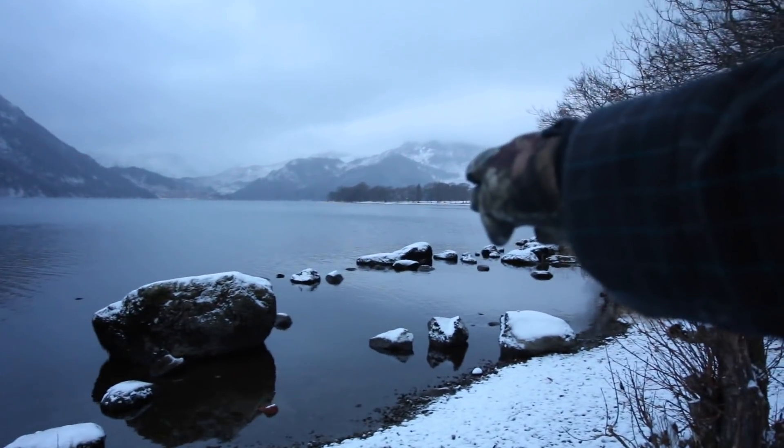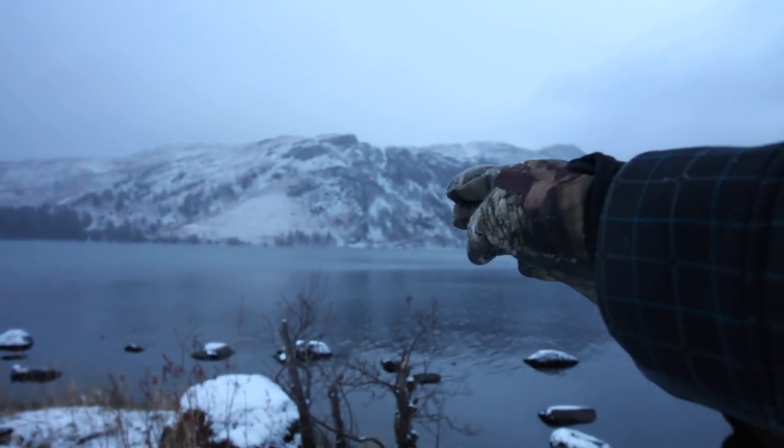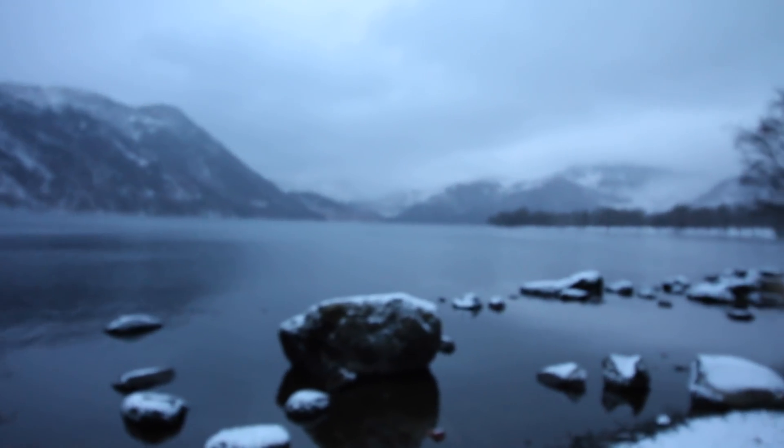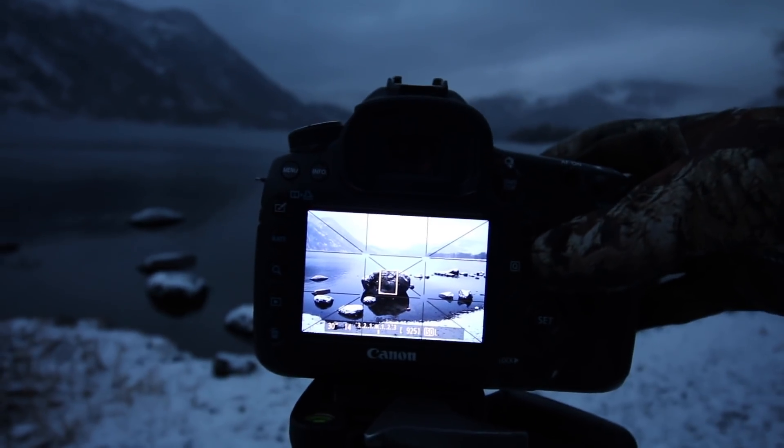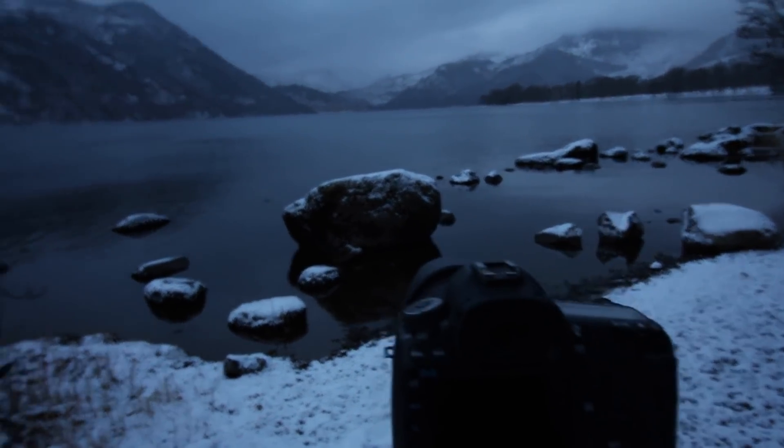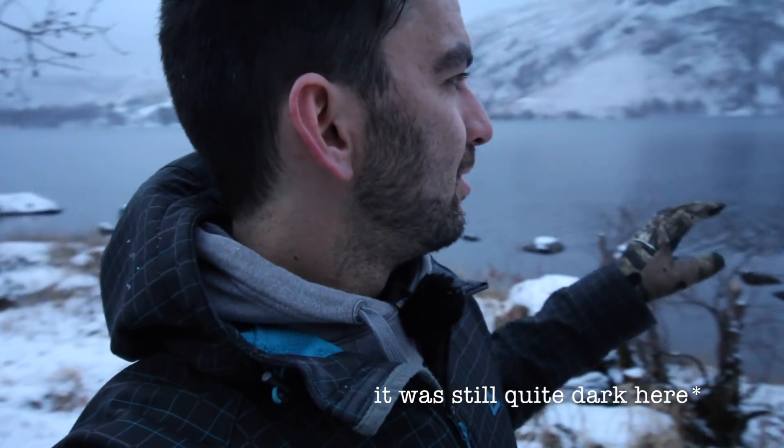Looking up at those trees — this is Hallenfell, I think. It is nice. I'm using the two-second timer and leaving it running for 30 seconds. The reason I'm doing a long exposure is I like to keep the ISO as low as possible, so I'm on 50. And when you stop down to f11 or f14 you get a really long shutter speed anyway. That water out there is quite ripply, which is a little bit distracting, so the long exposure is sort of helping, though I always think it's a bit of a gimmick.